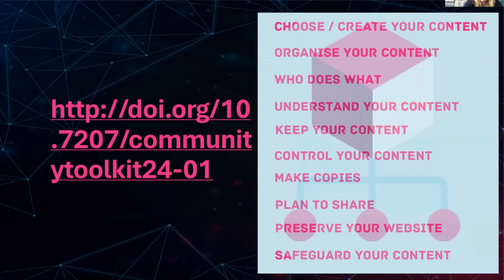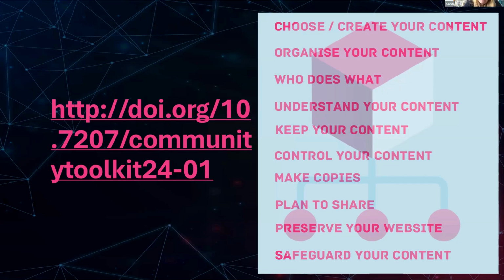The first topic is Create and Choose Your Content, which focuses on how you decide what content belongs in your collections, how you decide before your content is donated, and how you select content to keep from what is already held by your group. Next, Organise Your Content provides guidance on how to name your files, how to structure them in online folders, and your options if you would rather use a system to manage this aspect of the process.